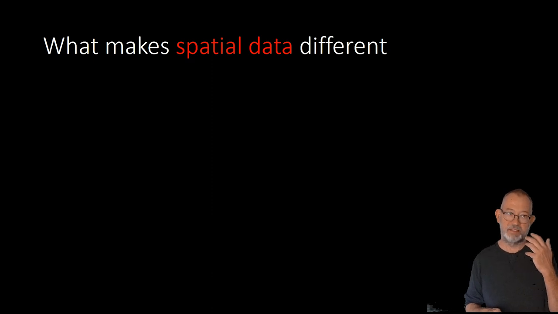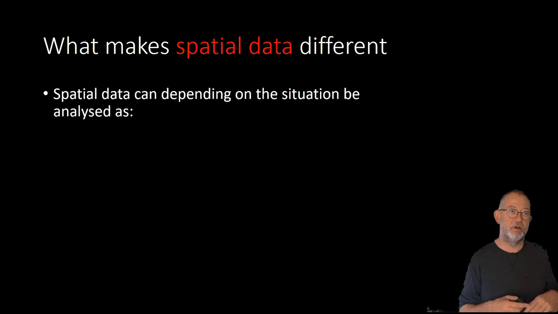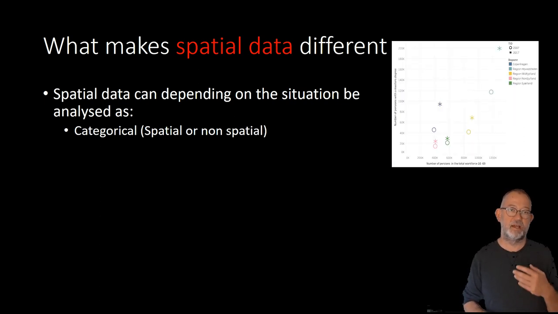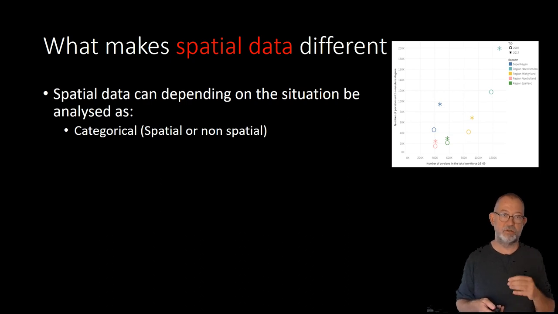If we look at what makes spatial data different, depending on how we look at it, we can talk about spatial data as categorical. So, representing, in this case, municipalities and the percentage of, in each municipality, the percentage of the population that has a master's degree as their highest completed education. So, in this case, we're talking about discrete categorical objects, municipalities, and we're looking at them in a spatial view. We can also look at data as categorical in a non-spatial display. So, here we have, again, our data from population and education, but here, just as a graph. So, we are not using the spatial aspect, but it's still the unit, our categorical unit is, again, our spatial unit.